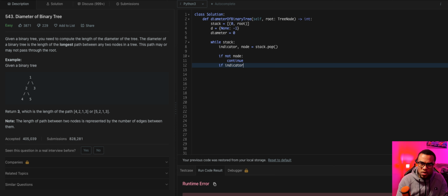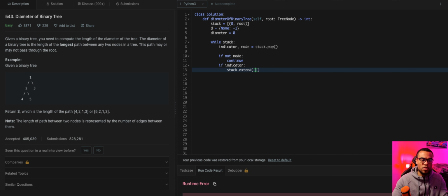If indicator, then stack dot extend. You see post order traversal. Put on 0 node. One node dot right.